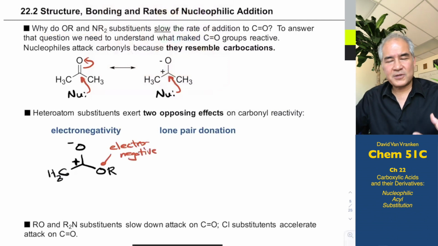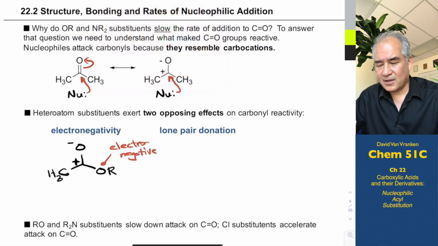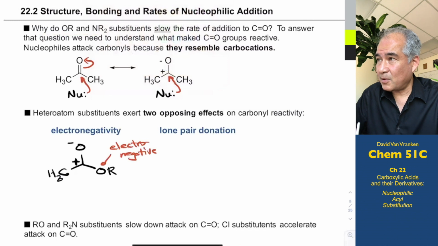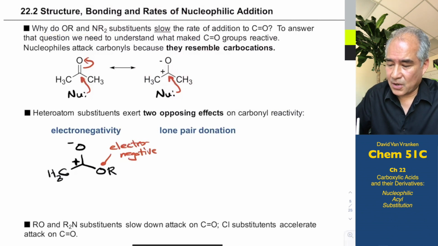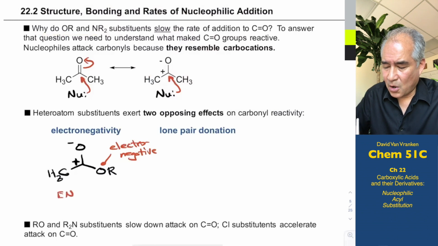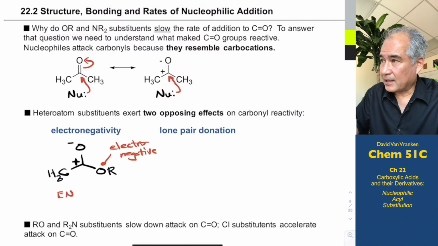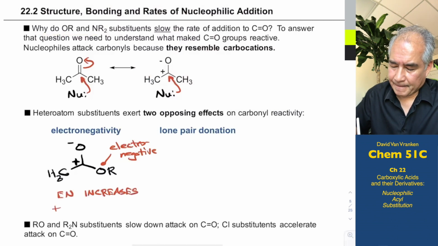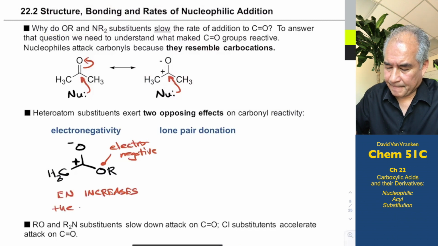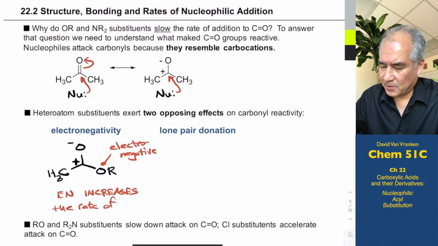And having all those positive charges in the nucleus, the protons in the nucleus of oxygen, destabilizes this carbocation. So it makes it faster for nucleophiles to add into this carbocation center. So electronegativity increases the rate of attack. Let me just go ahead and write that down. Because OR is electronegative, electronegativity increases. Let me put it in capitals. INCREASES the rate of nucleophile attack.